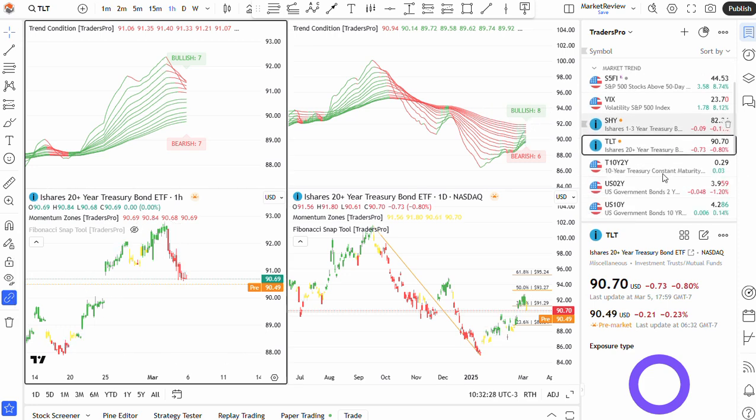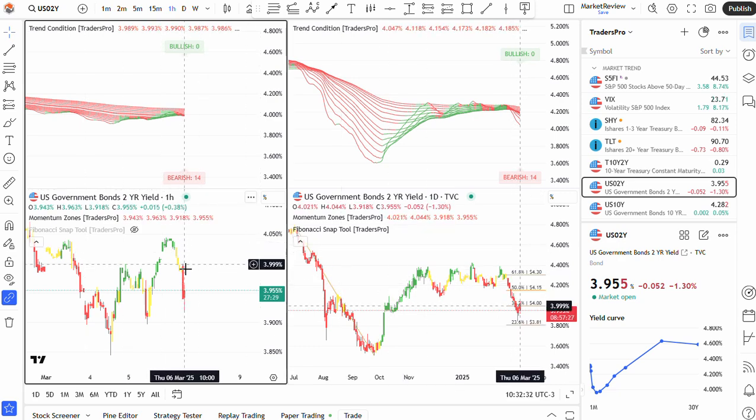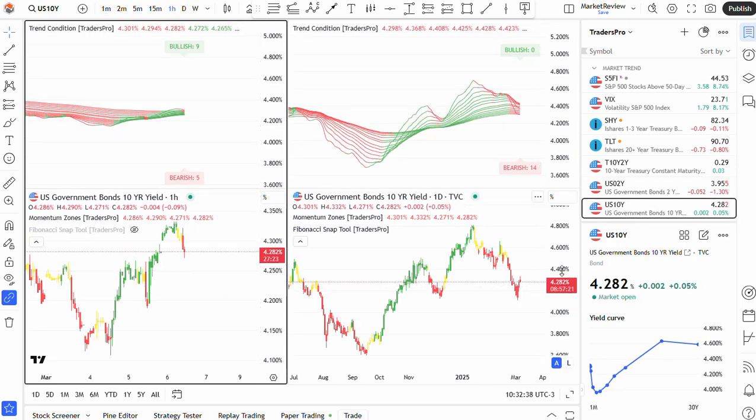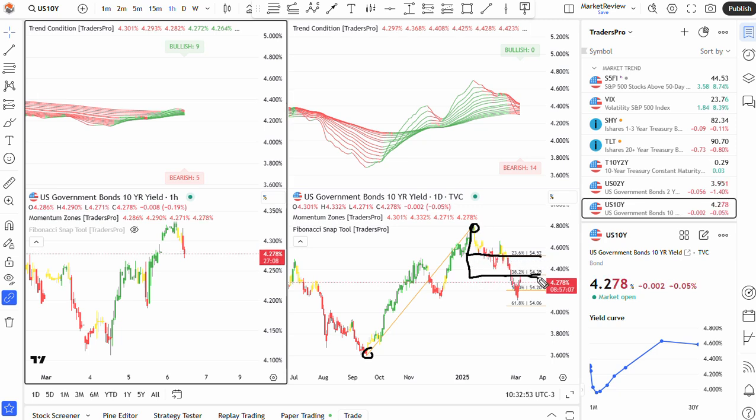What that looks like on the rates themselves, we're seeing 2-year continue to move lower. Even this morning, that's dropping back down again. 3.95 on the 2-year, 10-year 4.28, and majority bearish on yields as well. You can see how it's rallying back up, potentially testing the underside. So within the current trend here and here, as we're moving back, we start to break through some of these levels that are listed here.